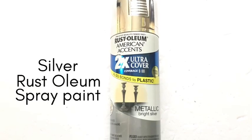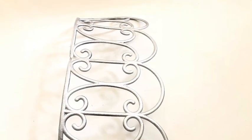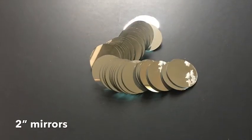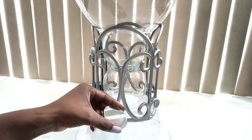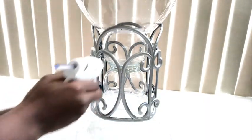When I was sure of what I wanted, I spray painted it silver and then I put it on the side table. Now I'm going to be adding mirrors to the circular side that we have here and I'm going to be doing that all round. And these are 2-inch mirrors.